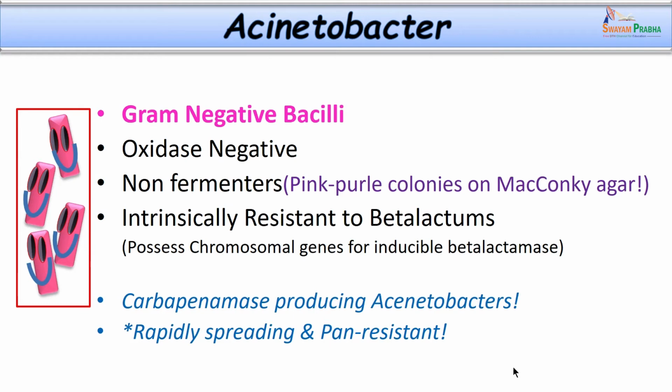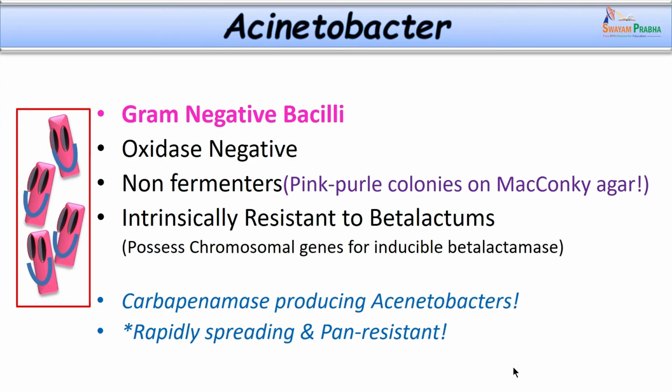So, the Acinetobacter group of organisms are gram negative bacilli, pleomorphic in nature, and they are coccobacilli. They do not ferment lactose sugar. However, when you grow them on MacConkey agar, instead of appearing pale or colorless, sometimes they appear as light pink colored colonies. This could be mainly because of oxidative utilization of lactose sugar. So, we should not confuse that they are lactose fermenters. They are definitely non-fermenters, but they look pink on MacConkey, maybe because they oxidatively utilize lactose.